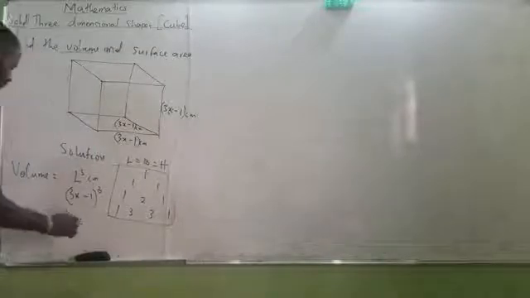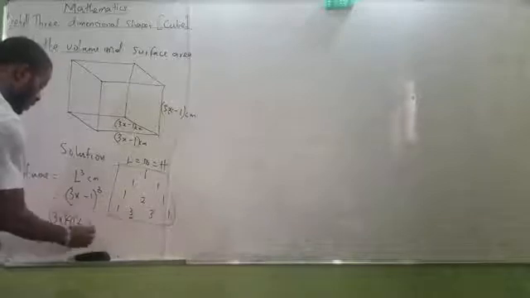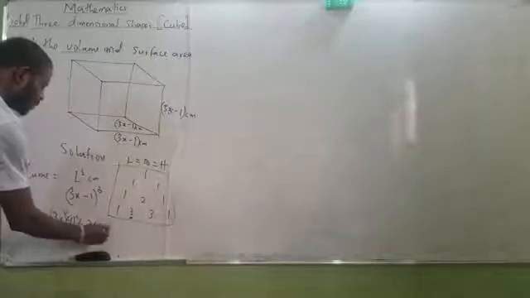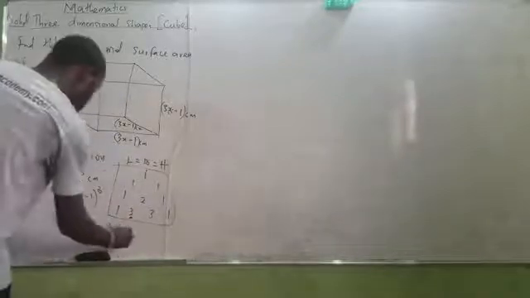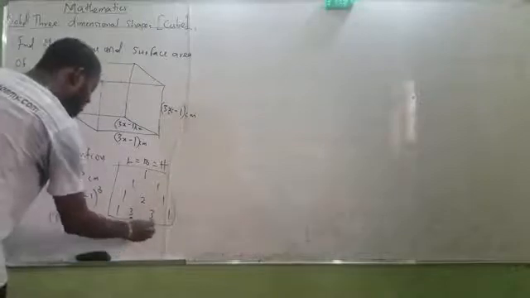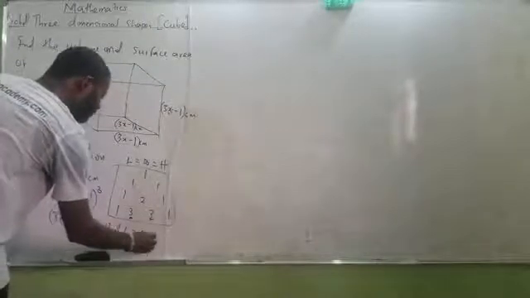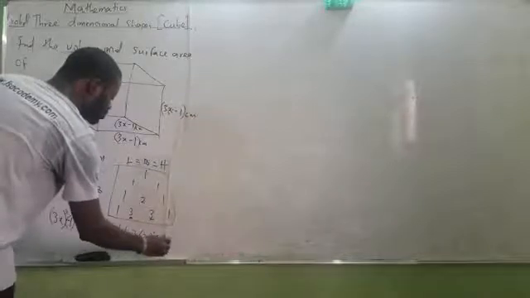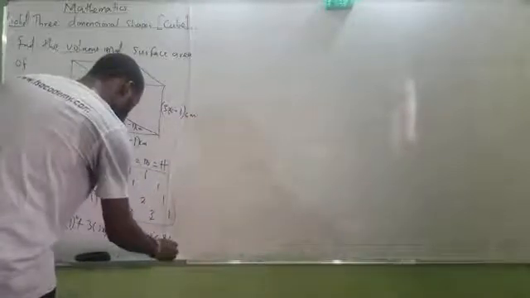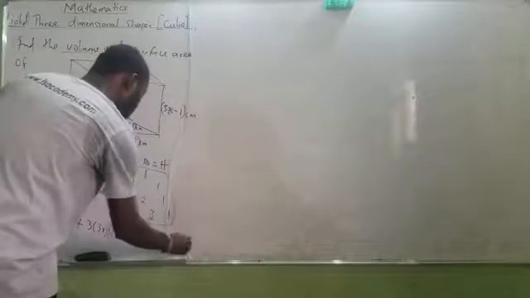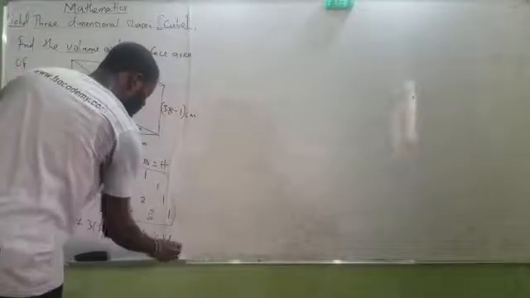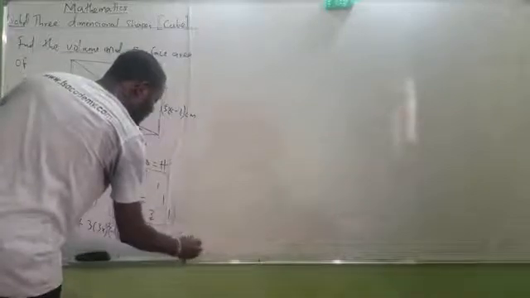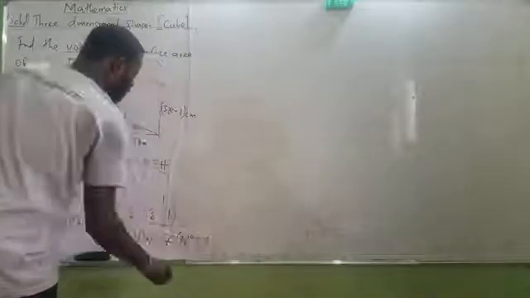Plus. The next thing I'll pick up is 3, bracket of (3x) to the power of 2, minus 1 to the power of 1. And I'll pick up plus 3 again: 3, (3x) to the power of 1, minus 1 to the power of 2, plus, and also I'll pick up minus 1 to the power of 3, and this will be (3x) to the power of 0. Let me make it so clear to everybody. Plus (3x) to the power of 0, minus 1 to the power of 3.